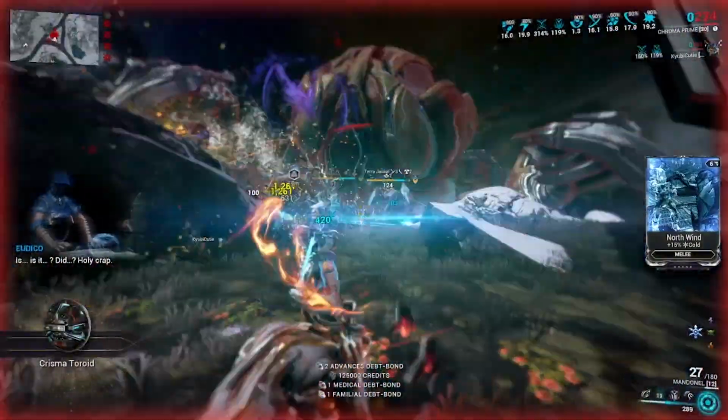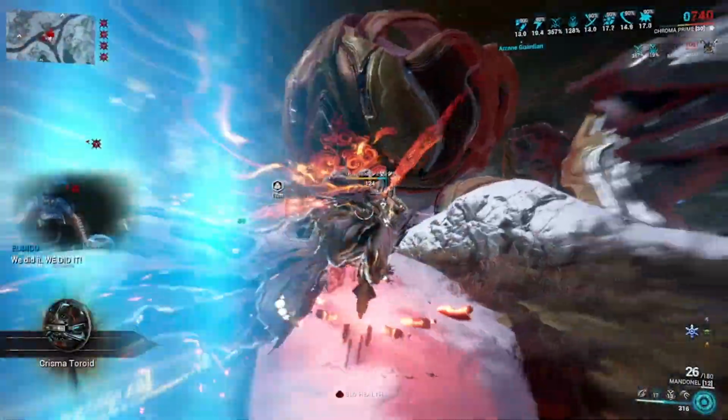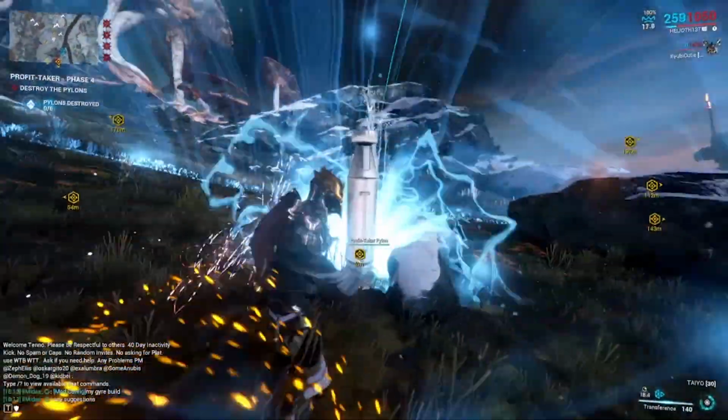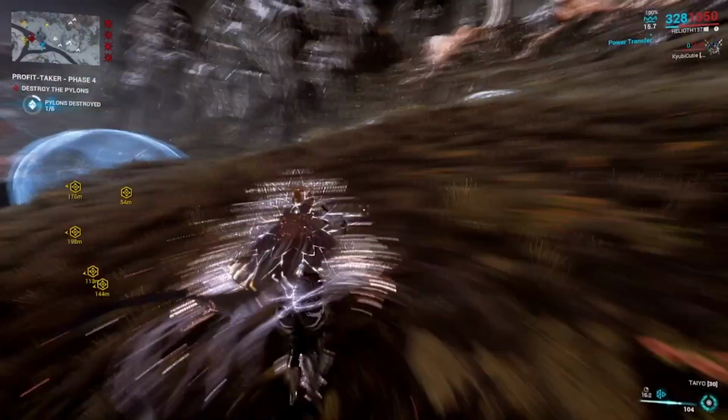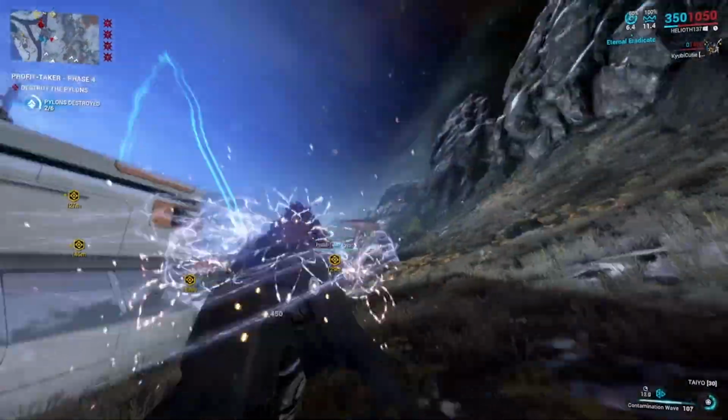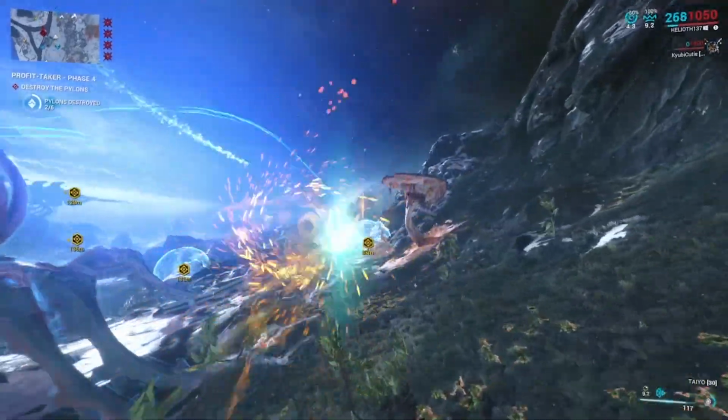The most annoying part of doing the budget version of the fight is this. So taking out those little pylons which protect the Profit Taker from all damage. If you've been around for some time, you'll have the Zenith, which speeds up the Profit Taker considerably.